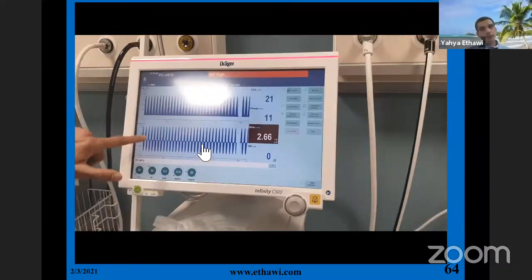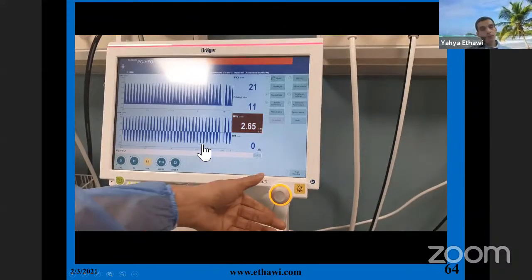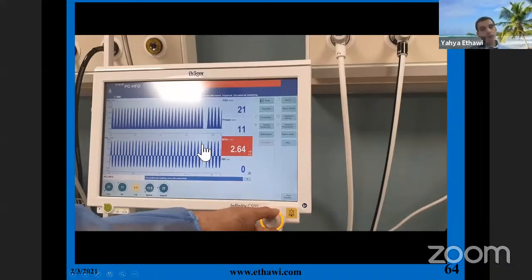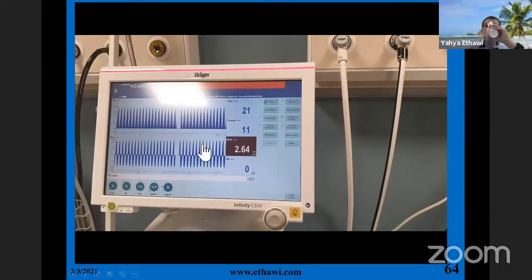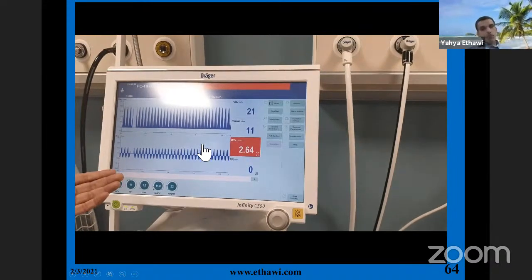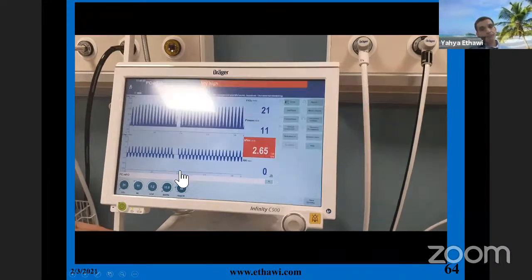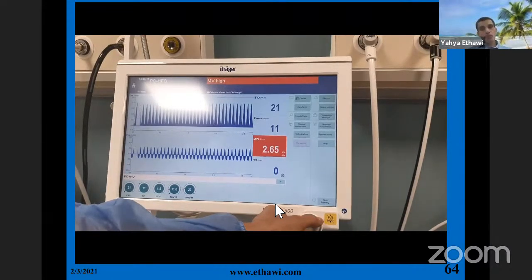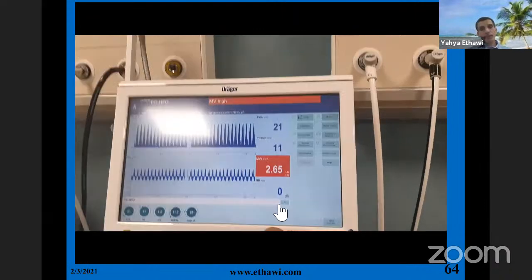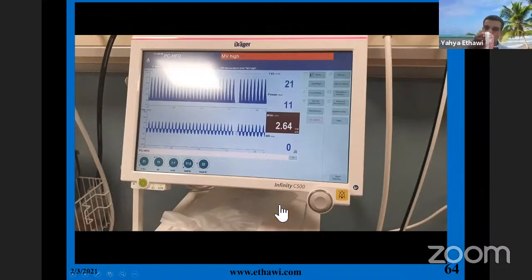And when you change the ratio, make it 1 to 2, and look at the difference. You see now you've changed, and you can see that the in becomes more than the out. Of course, I'm using a test lung, not a baby, so I'm not trying this on a baby. When you go again, 1 and 2, you will change. And here is your MAP.